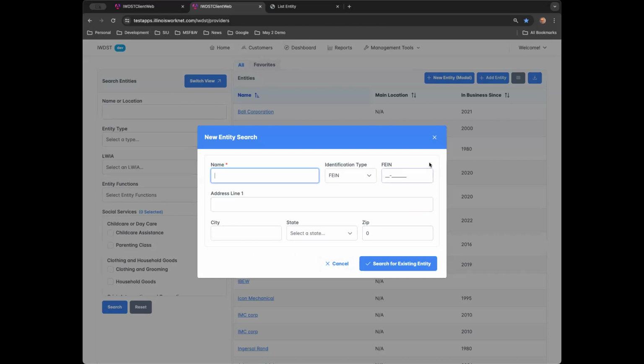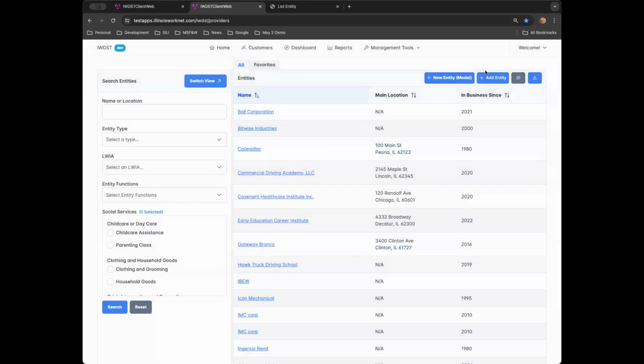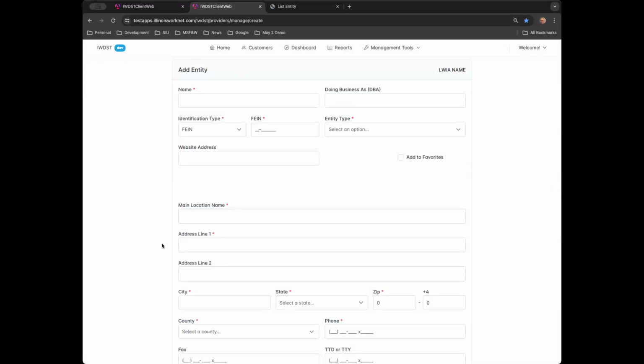And when you do that, then it's going to take you to this window. So we just want to make sure we're trying to eliminate a lot of duplication that has to be cleaned up later. Okay. Or efforts that you put in and you're like, wow, I went to all this trouble and it's already there. As opposed to a while ago when I came in here and said, I wonder if Lincoln Land Community College is in here, and I started entering it.